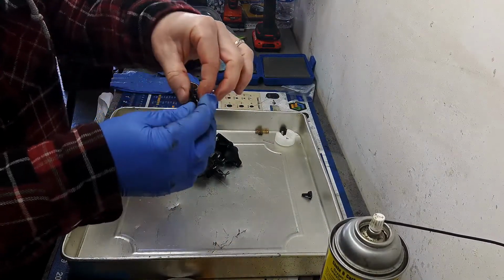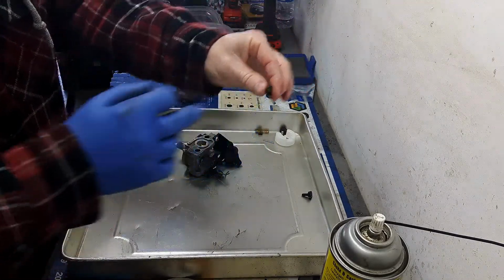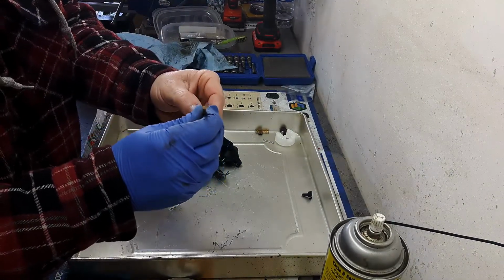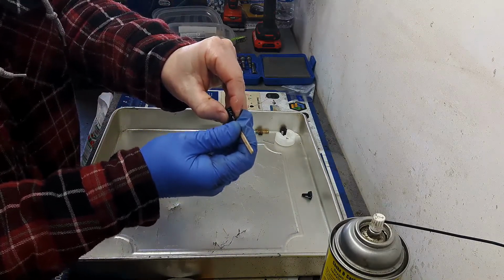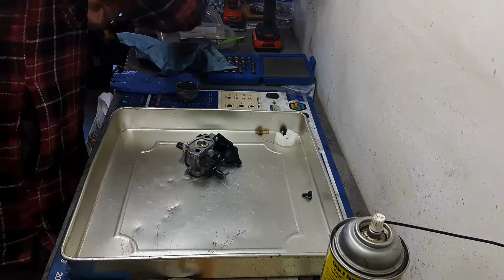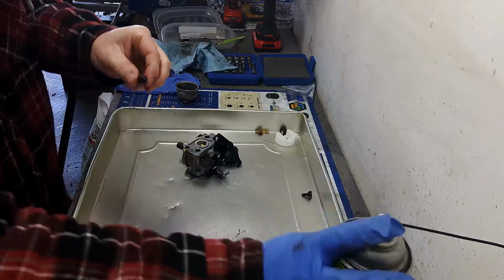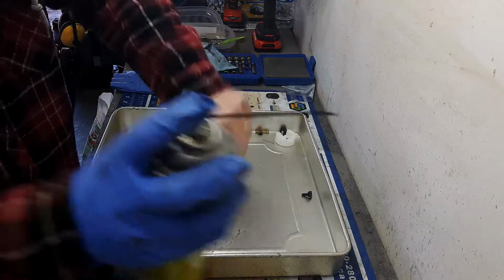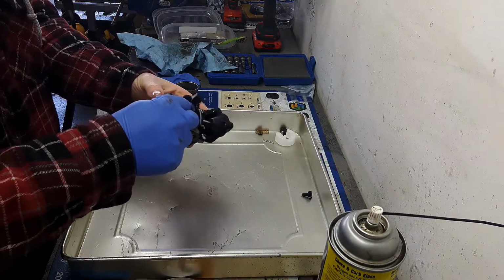And then there's a huge hole here, and then there's a small little hole in there, super tiny. And you just gotta make sure that guy is poked through. Okay. Spray just a touch of carb spray through there. Alright. Now she's ready to go back together.